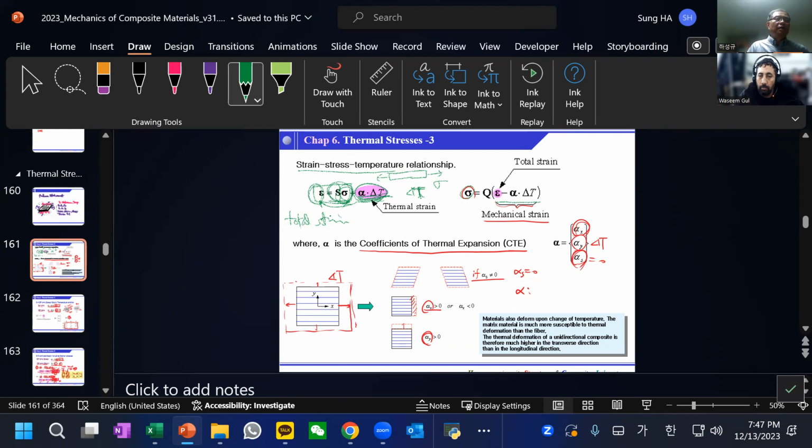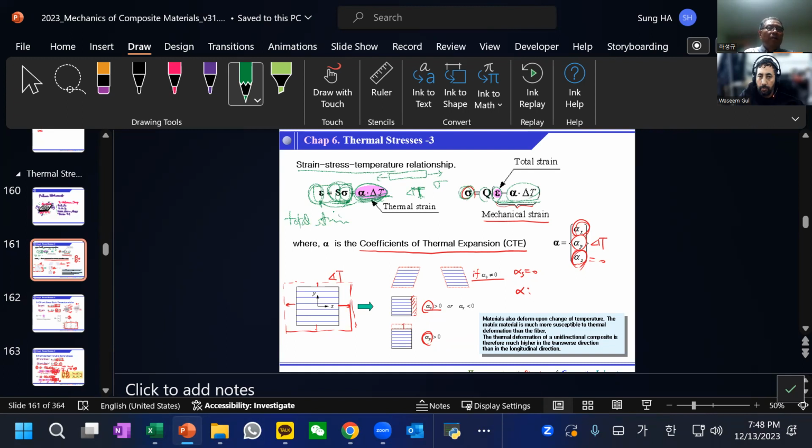What does it mean? This is the strain due to mechanical load. Again, epsilon is the total strain, meaning the strain we observe, and this is the thermal strain due to temperature only. Now the stiffness multiplies the strain, giving us the stresses. So the stress is caused by the strain caused by the temperature. We can see that from this equation.